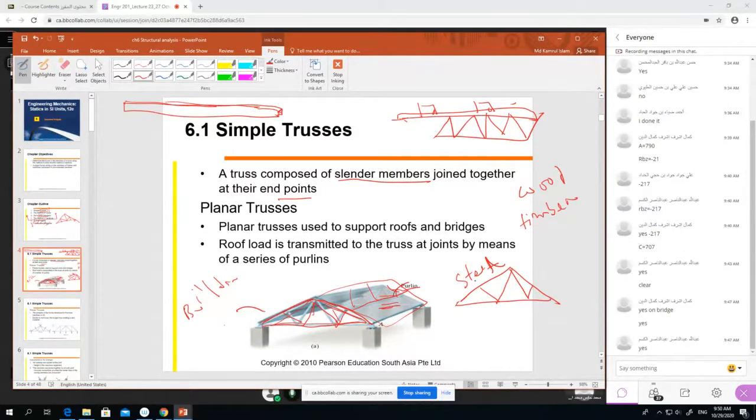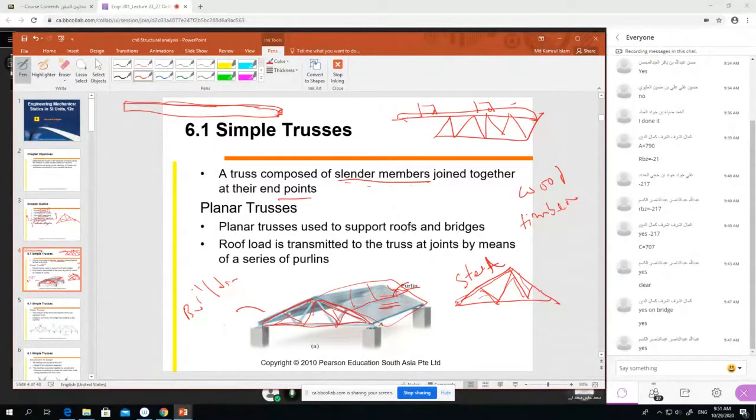So when you try to look at your building, or if you go to a warehouse or the university, everywhere you try to see where the truss is, you will find it. Try to see the member: it is very long, and the width and thickness are very thin. This is called a slender member. Something whose length is very high, but width and thickness are very small. So all of them are slender members.